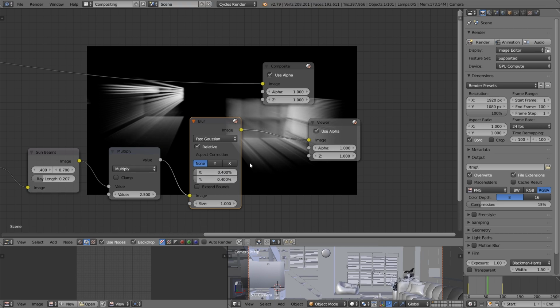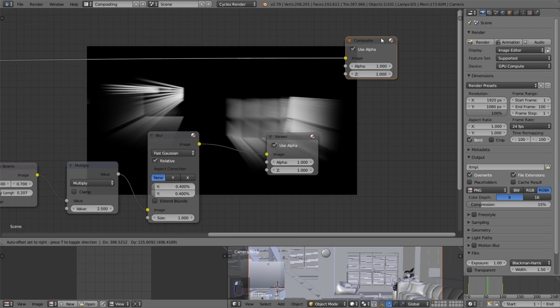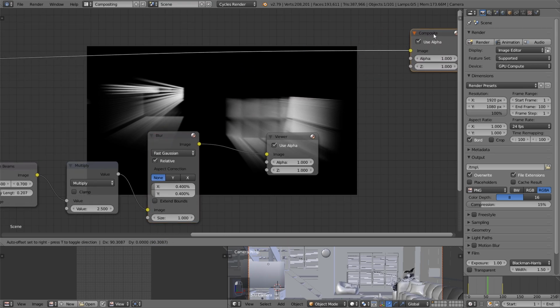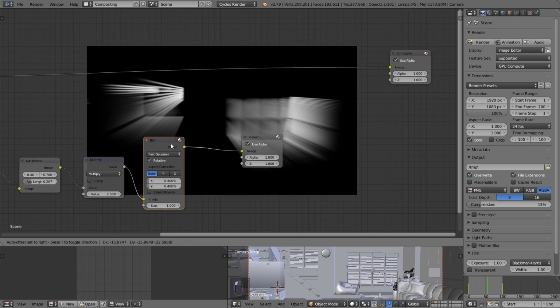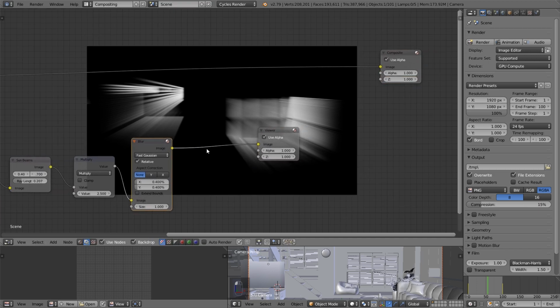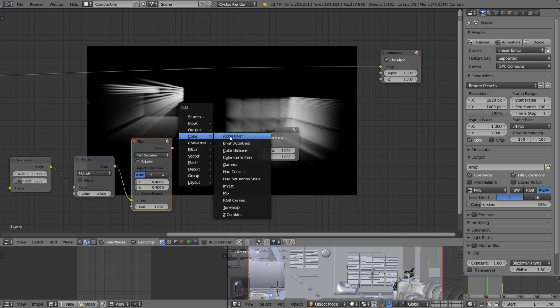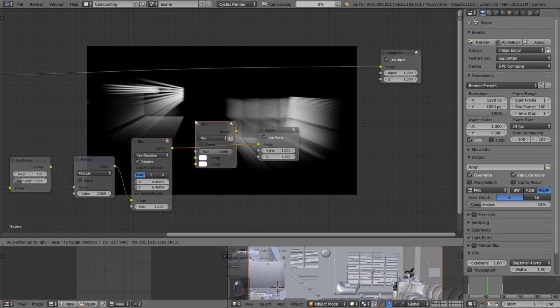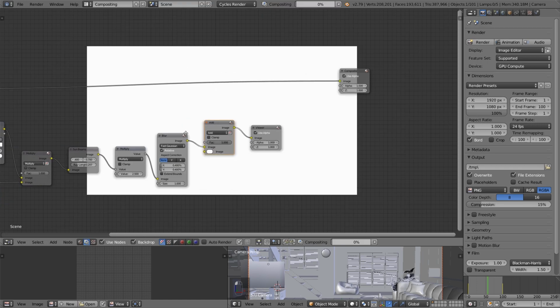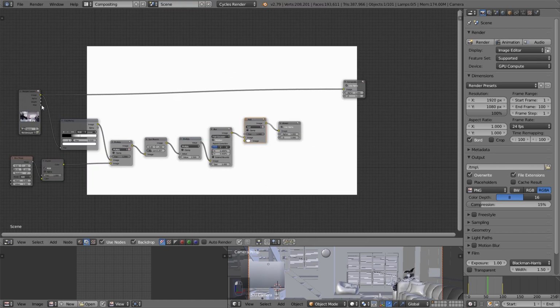So it's kind of a softer looking rays. We're just going to continue moving our composite node out of the way here. We'll need this for the end. All right, and now that I have this sort of map, I'm going to add it. So I'm going to go color, mix. I'm going to change it to add, and I'm going to add it to our mist pass.